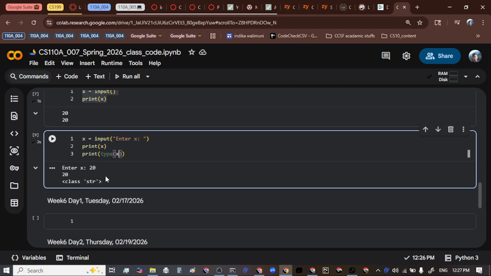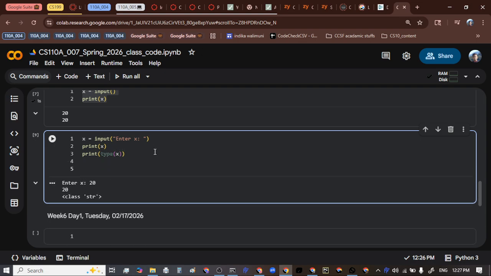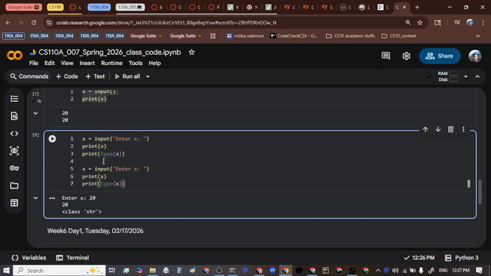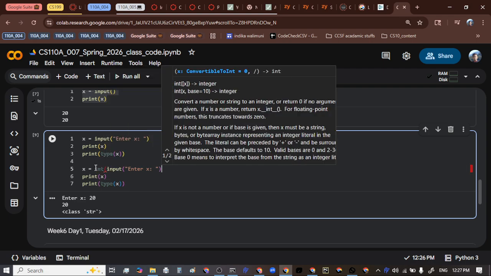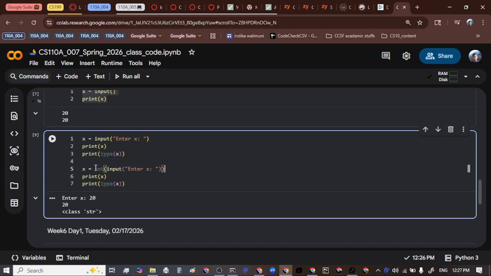Yeah, and same answer you had, right? Yeah. So you use a type conversion function, right? So basically, this is a string. Now we're gonna do the same thing, but I'm gonna verify again, guys. So instead of this, I'm gonna put int input. Okay. So int here means it's a type conversion function.